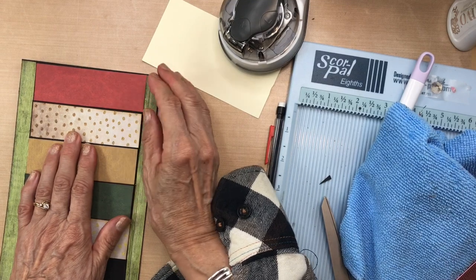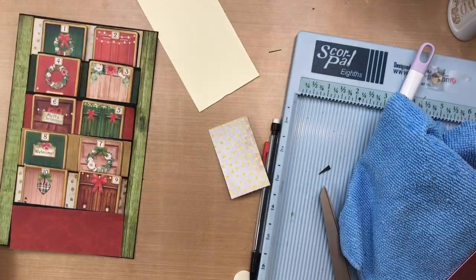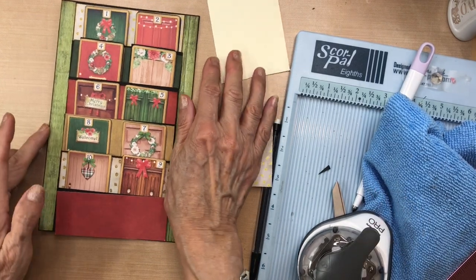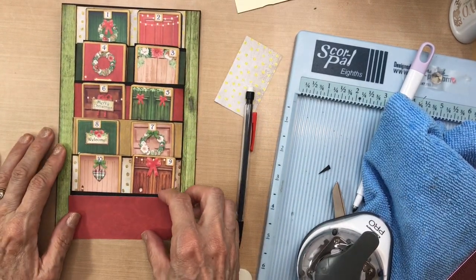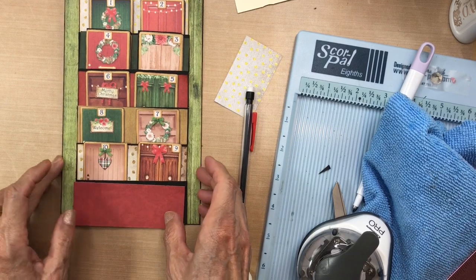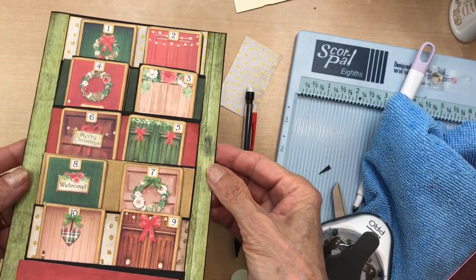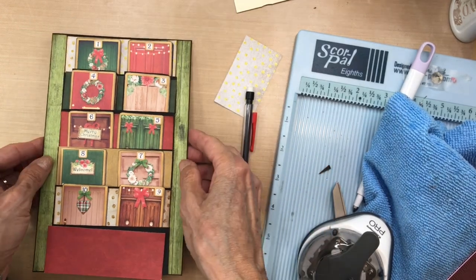So they'll be all in like that. Well, before, I haven't glued these down yet. I thought I should probably put the doors in to see how they look. You can't really see the green. The green's kind of dark up there.